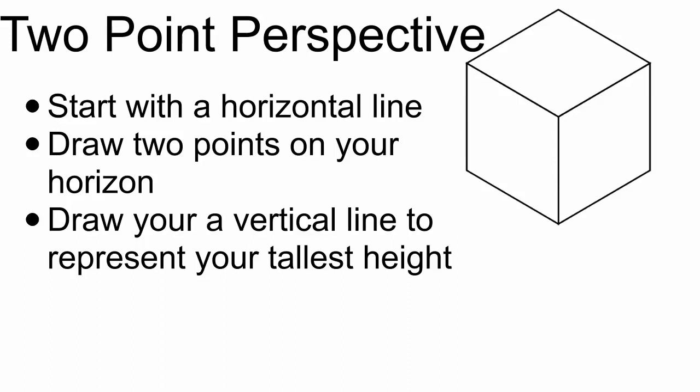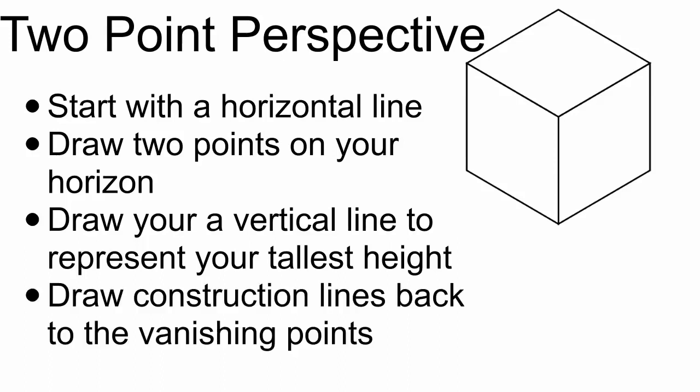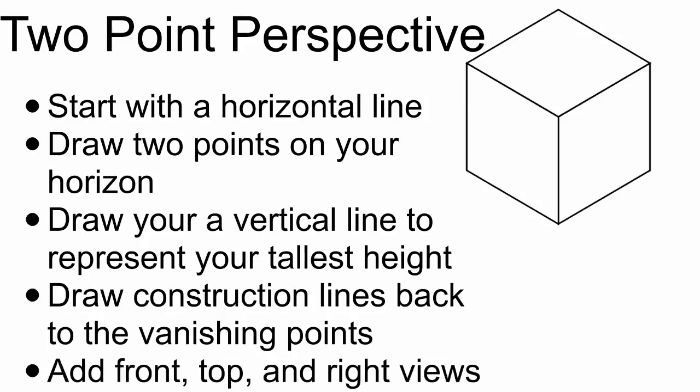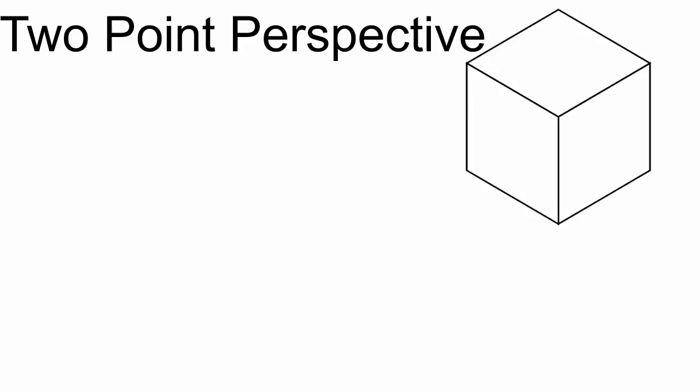On this part, it doesn't matter that much, but on other parts, it will matter a whole bunch. From there, you're going to draw construction lines back to both of the vanishing points, and you'll complete your front, top, and right views. So let's go in here and draw it now and see what we can get.